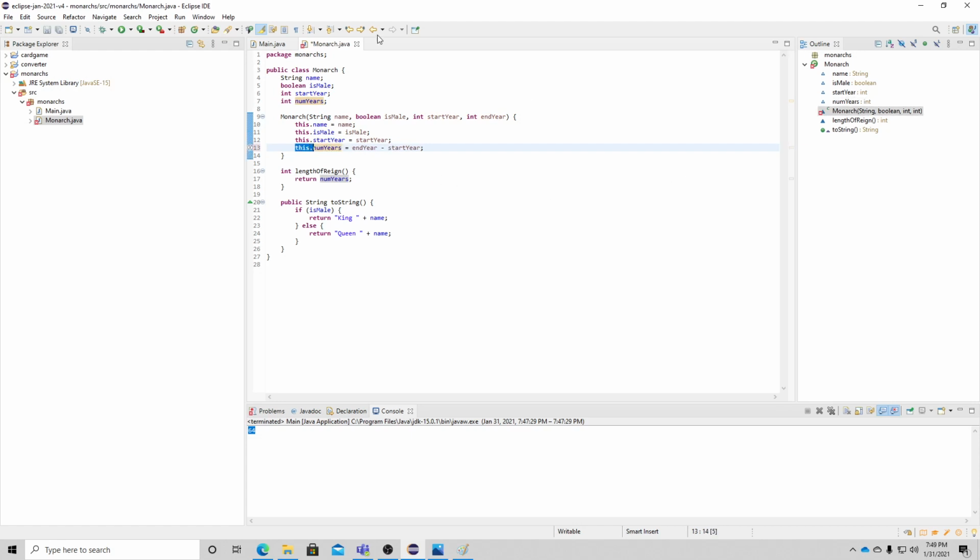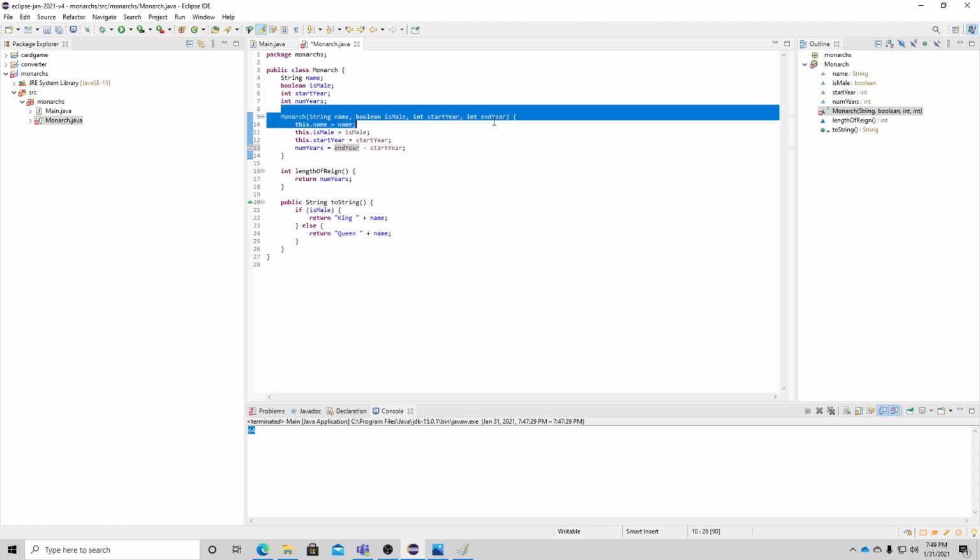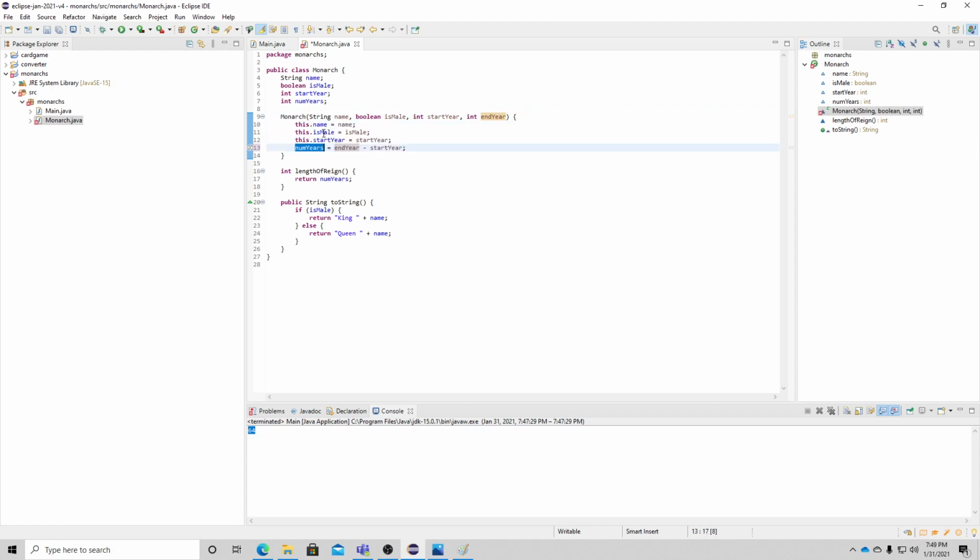Now, just like I said in the exam, if I don't need this dot, then they might leave it out on the exam. And here I don't need it because end year and start year are provided here, but num years isn't provided here, so I don't need this dot for num years. So I'm going to leave that out so that you can get used to seeing it.